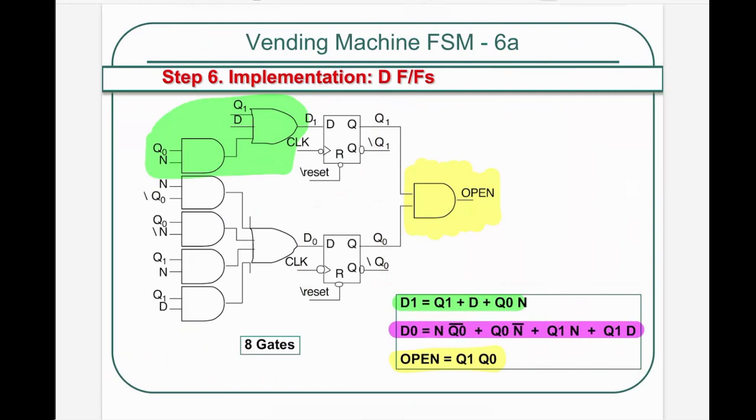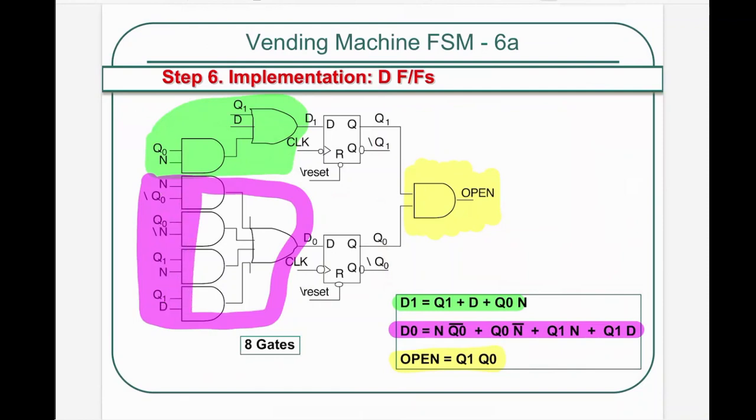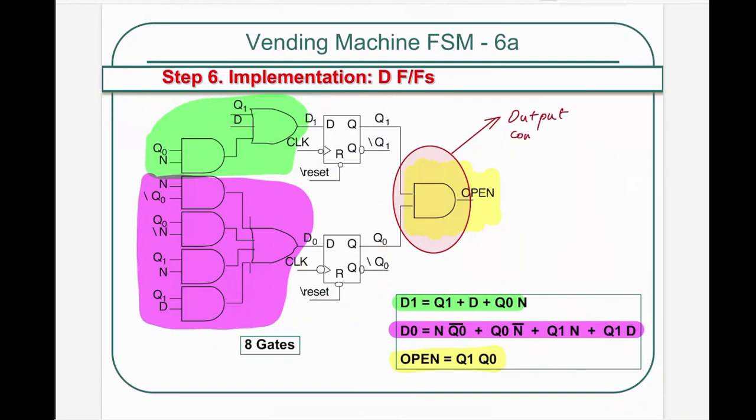Sketch out the simplest SOP logic diagram using the logic expression, and then connect it to the D inputs, D1 and D0, for the two D flip-flops based on the three equations. That's what you have, combinational logic in between output and flip-flop. That's right. That's exactly right. So this would qualify as my output logic, output combinational logic. And all of this would qualify as my input combinational logic.